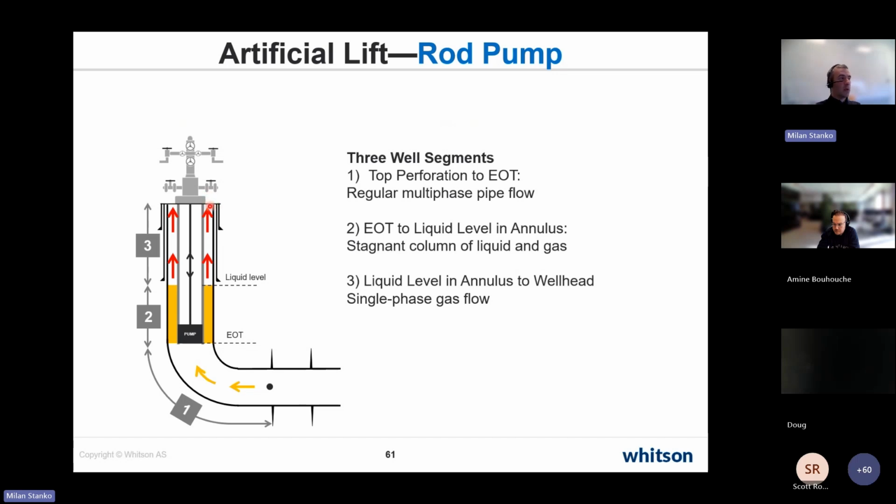Taking only gas into account, here we usually have a very lean, kind of single phase gas flow. We calculate from casing head pressure to liquid level, considering gravity and friction. Then from the liquid level we calculate to the end of tubing or the pump suction. There we consider the flow of gas through the liquid, because that column might not be pure liquid, but will have some gas flowing through it.